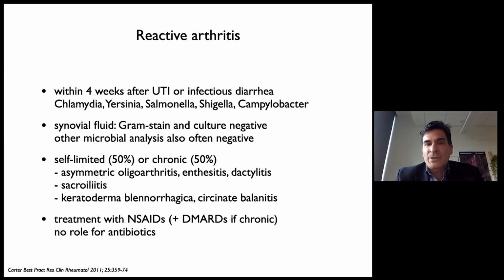He does not have features suggesting rheumatoid arthritis, lupus, and he does not have back pain to suggest axial spondyloarthritis. It is important to test him for chlamydia because this is a sexually transmitted disease and would require antibiotic treatment because of that. Otherwise, there is no role for antibiotics in the treatment of reactive arthritis. Treatment is in the acute phase with nonsteroidals, and DMARDs are added in patients who develop chronic disease.